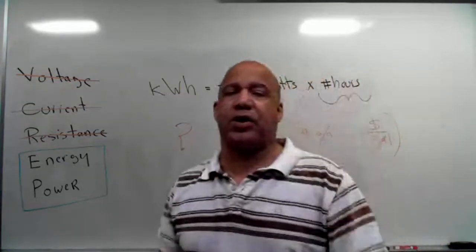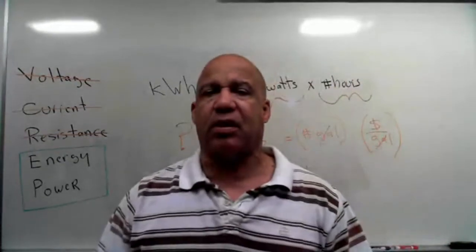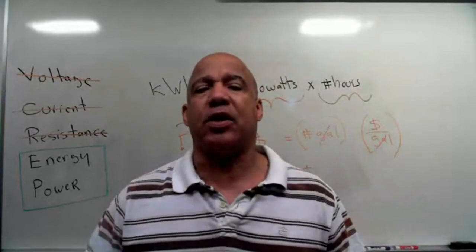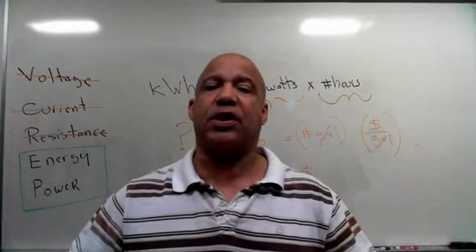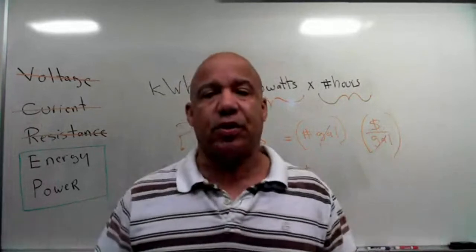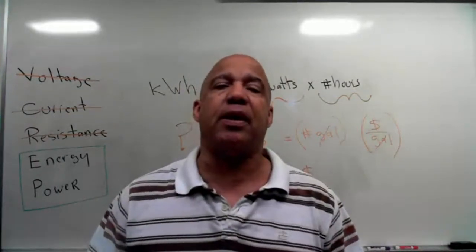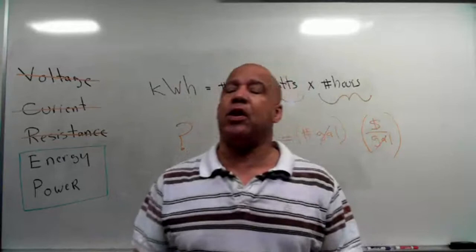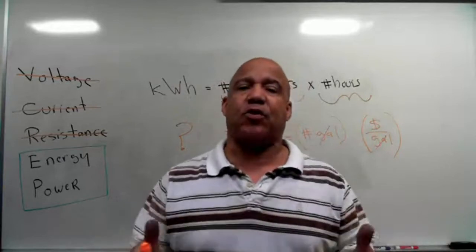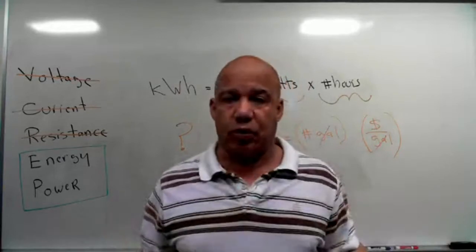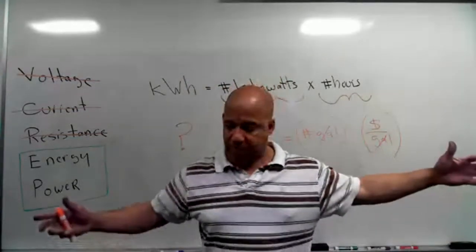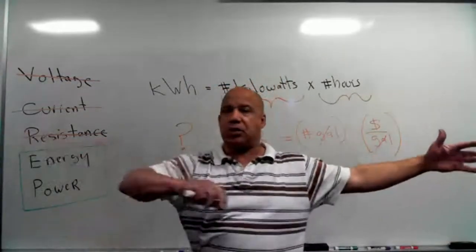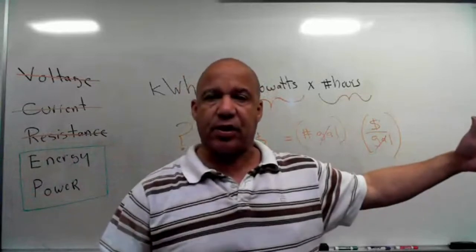Now, I know what you're thinking. You're saying, well, Singleton, last week you said the unit of energy is the joule. You kept saying the unit of energy is the joule. Well, it is the joule. The unit of energy is the joule. But the thing about it is you don't want your electric bill in joules. If your electric bill was written in joules, your electric bill would probably be about 10 feet long because you use a lot of joules in 30 days.